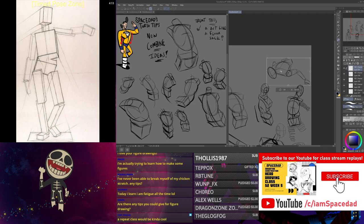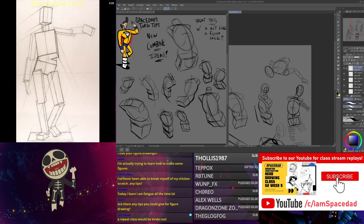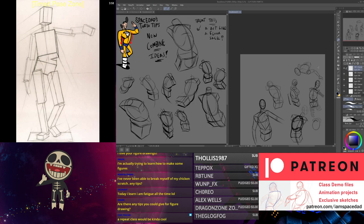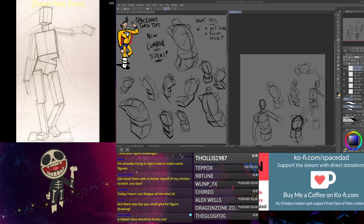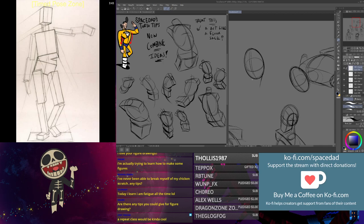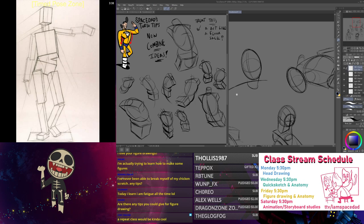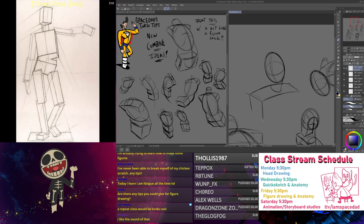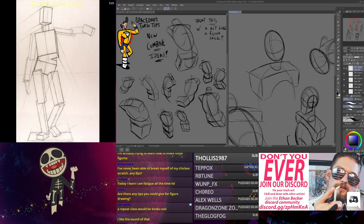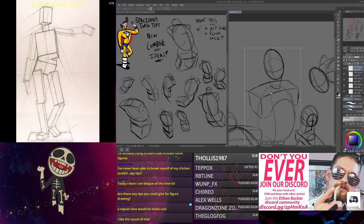Before I go, I can show you the slides we made. Yeah, a repeat class where we reinforce the info that we did on Wednesday or something. That might be a good idea. So I'm kind of judging the shapes a little bit more that I'm constructing.